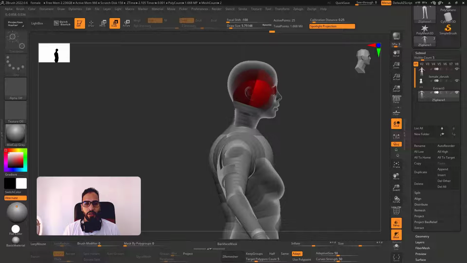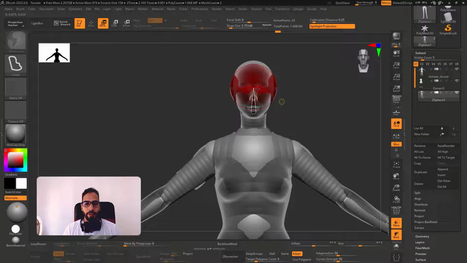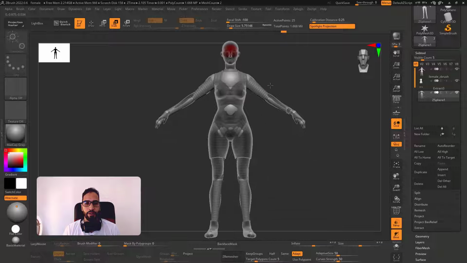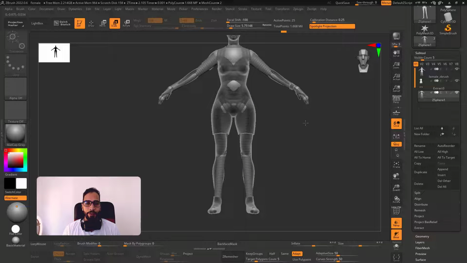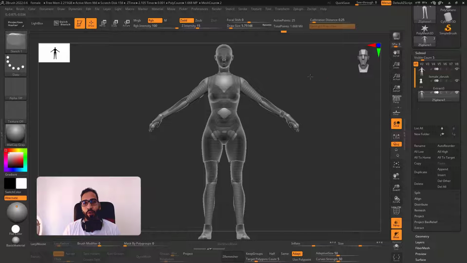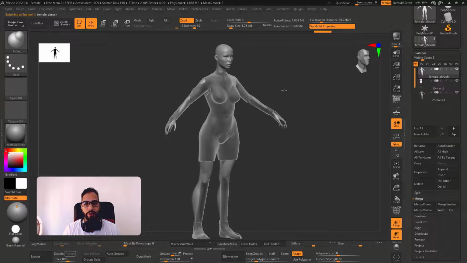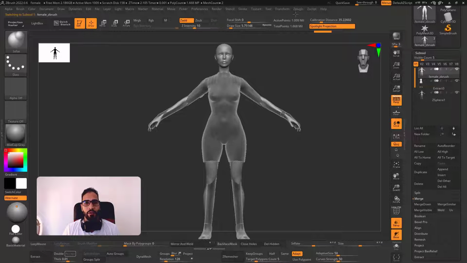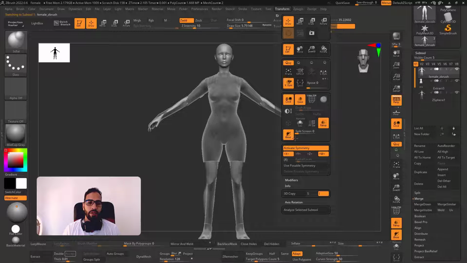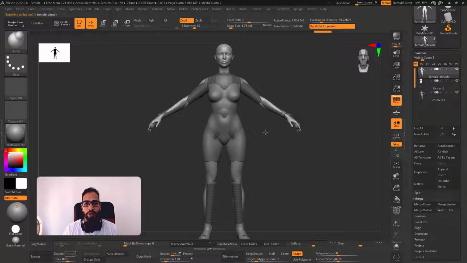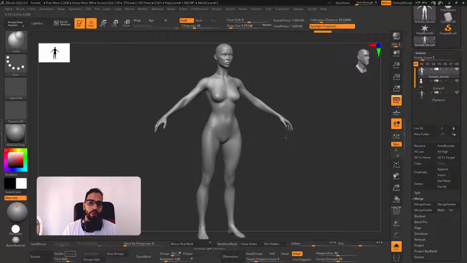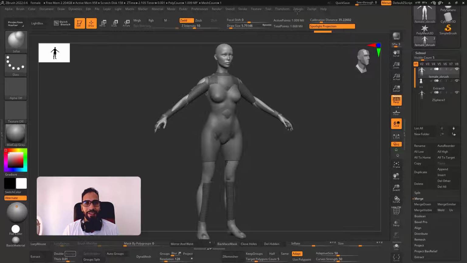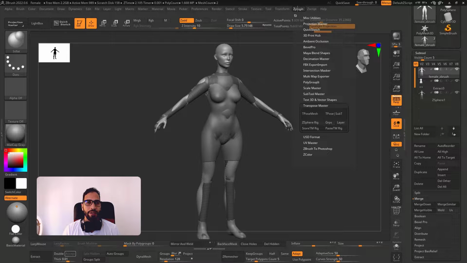So let me scale more or less this way. Yeah, that's okay. This way it's enough. So this secret now, let me select this part again. I can activate the perspective, turn off the ghost, transparency, and set a red. No, let me keep a white color. So the secret now, it's here in Z plugin.